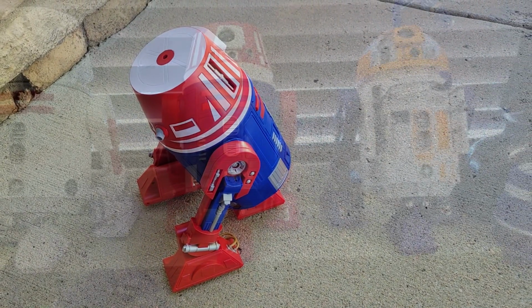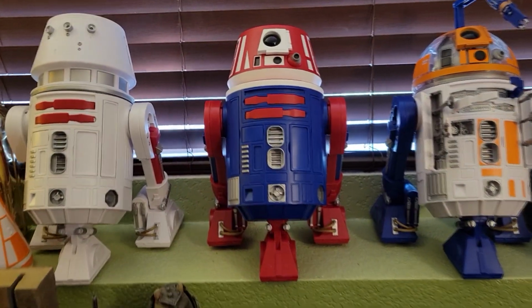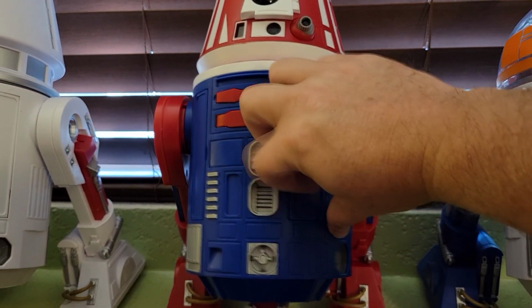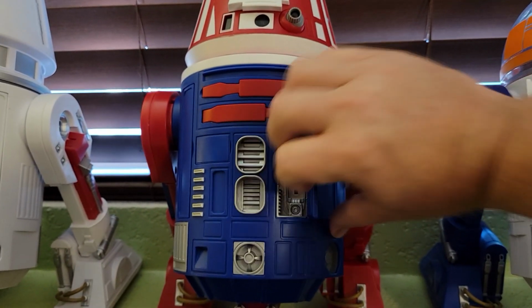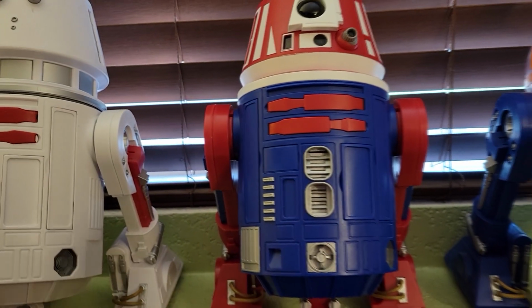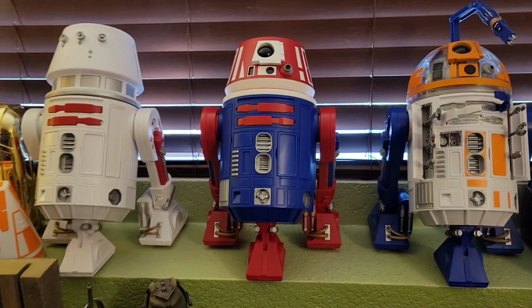They do sort of interact with each other if you have them all on. At least it kind of feels like they do. You can also buy add-ons, so many add-ons for these things, including utility arms and whatnot, including personality chips that go in there. I don't have any, but my kids did get some personality chips for their droids so that they kind of take on different personalities and make different kinds of noises.